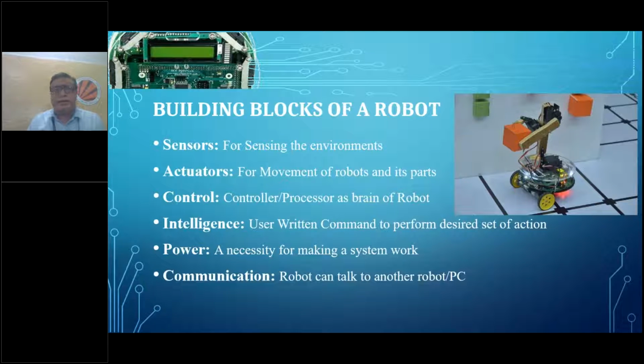Now another thing which is available in that robot is the intelligence. That means we can add some commands to it, and then it will perform according to our expectation. We can write some commands. So we are going to work on that. We are creating the program for that. For providing the intelligence to that robot, we can use embedded C, and it's not a very difficult one, because it only uses the programming of the pins.